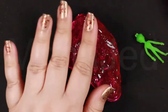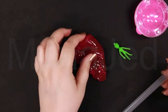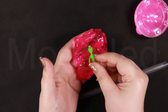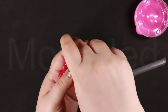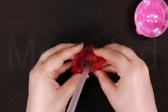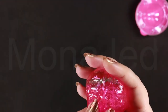Okay guys, we'll do something totally different. Now take a straw. You can use the thin one, but I like this big straw because it will make the bubbles faster. So I'm gonna put the rubber alien inside. Close it. Close it around the straw. Nice and tight. Now you can see the alien is there at the end.